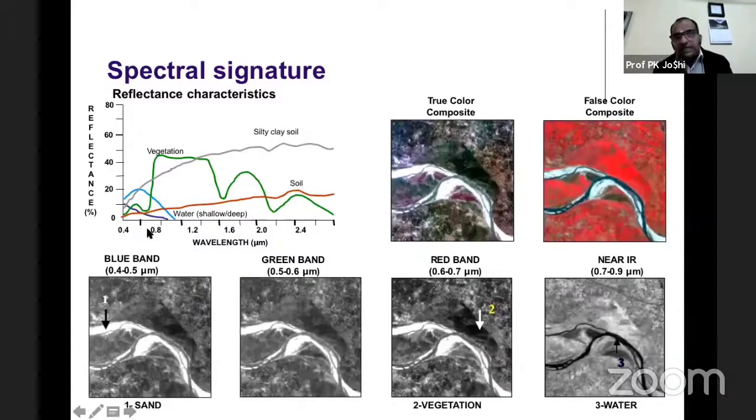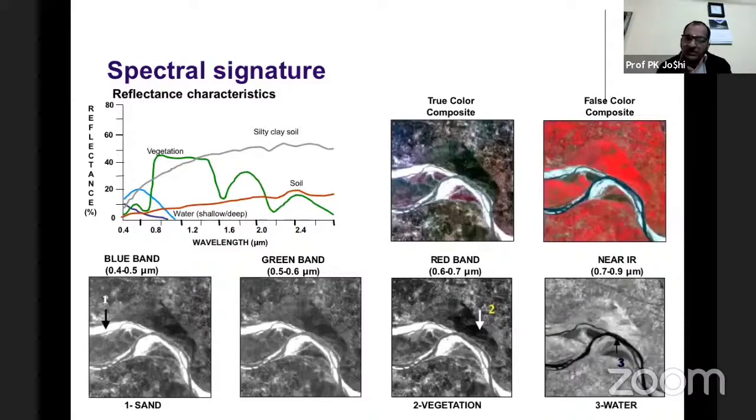0.7 onwards are the wavelengths which we are not able to sense with our naked eyes. There could be some organisms, some animals, which are able to see this. Now, if you concentrate between 0.4 to 0.7, you get a unique reflectance. This is great, that is the reason we are able to see and differentiate among things. But if you further concentrate on this, you will see that this entire reflectance pattern is summing up to 20%. In the sense, these responses are so interlocked.